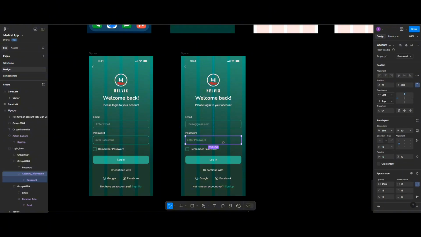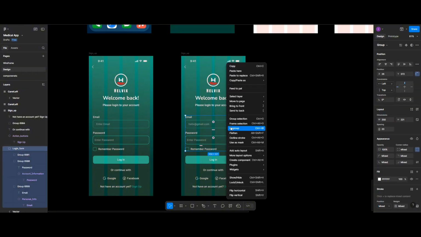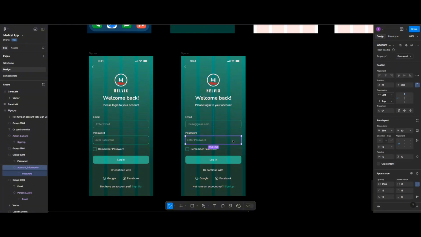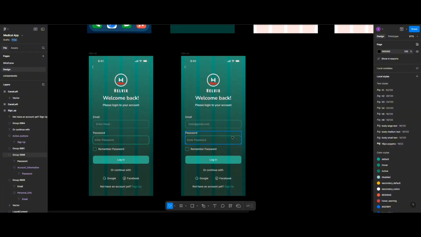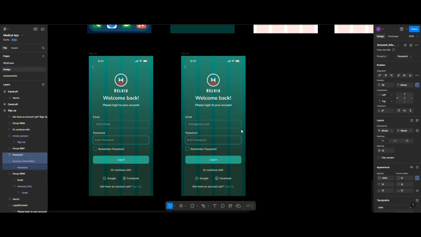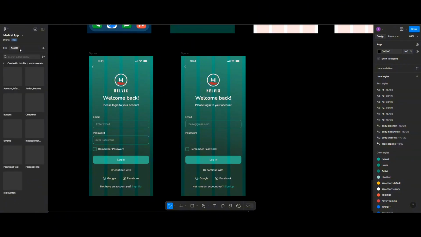So here I'm going to delete this password field, but before that, quickly I'll select it and ungroup them first. Okay, then I'll delete this password. Also ungroup this part, ungroup them, right click, then you select ungroup. Okay, then we'll also delete the password field and go back to our assets.